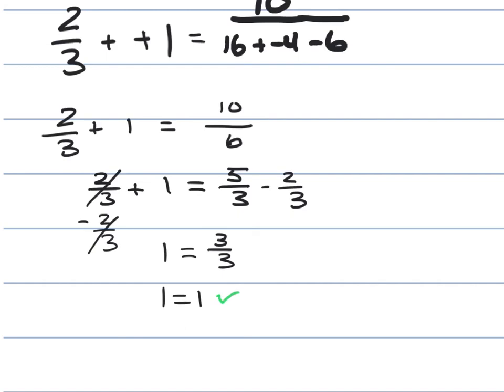It was going, oh, yeah, that one is definitely not a problem. Could you have, since there was a 1 there, could you have made that 3 over 3 and just added them there and say 2/3 plus 3/3 is 5/3? Yeah, you could do that too.